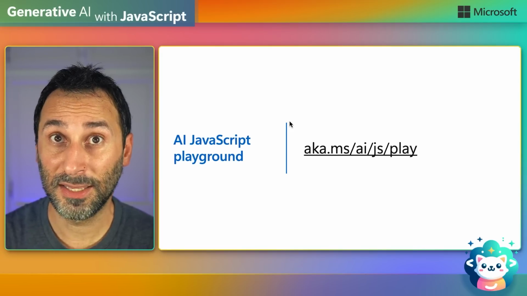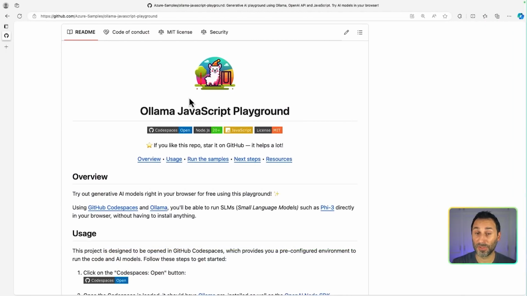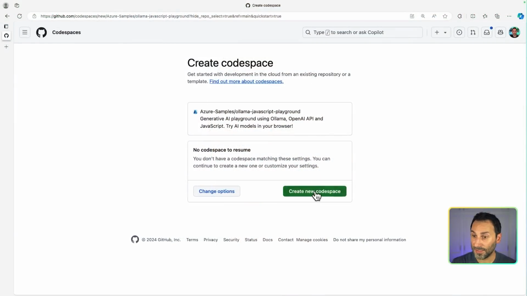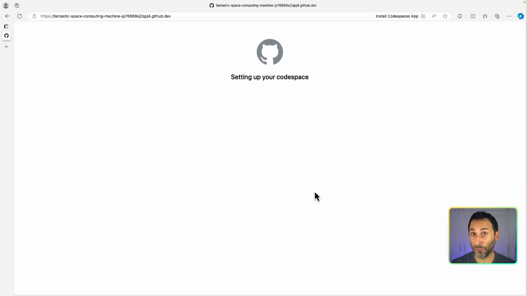So if you open this link, it will open this GitHub repository. From there, select the Codespace button in there, and it will ask to create a Codespace. A Codespace is an online development environment that you can use directly from your browser. You need a GitHub account for that, so if you don't have one, you can create one for free. Next, select Create Codespace, and then it will take a few minutes the first time to create the environment, so you can just go grab a cup of coffee and wait till it's ready.